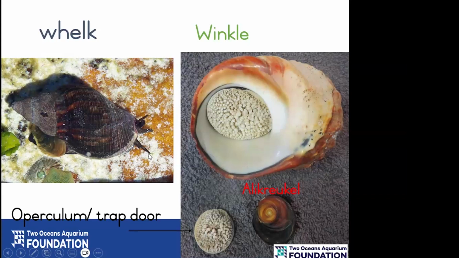All of them, when they are out of water or when they're disturbed, if you lift them out of the water, they'll pull their foot into their shell, and attached onto the foot they've got this trap door that seals off the shell entirely. That helps to reduce the amount of water loss if they're out of water, but also helps protect them from would-be predators as well.